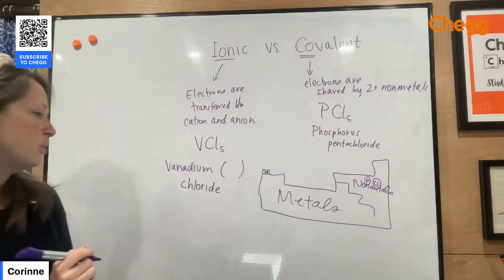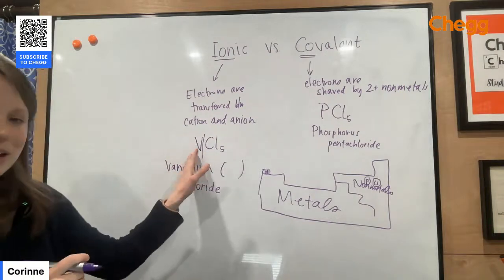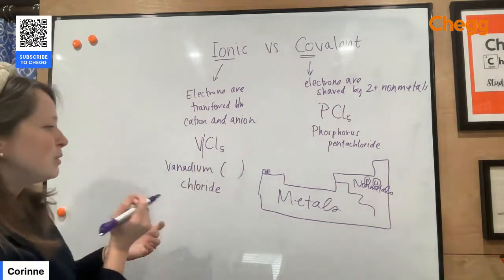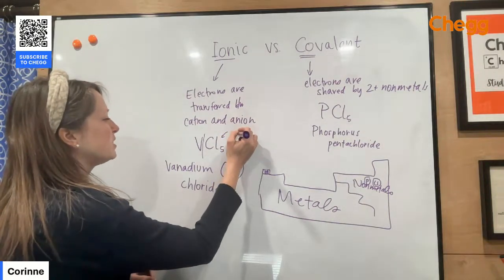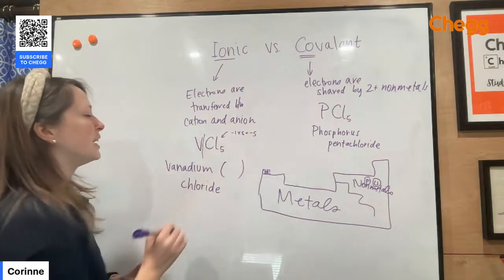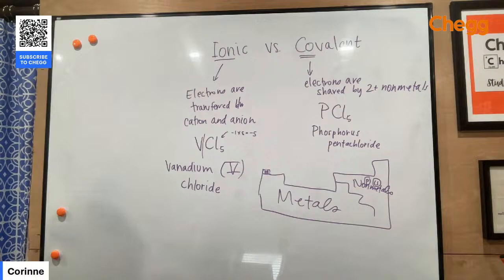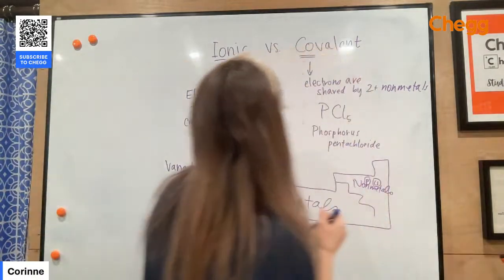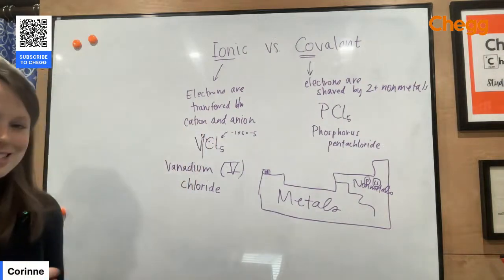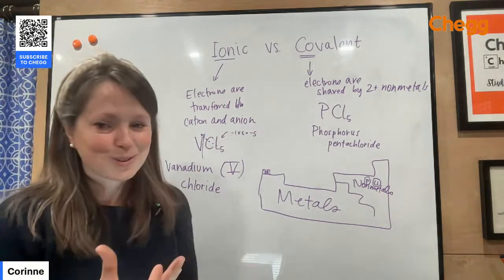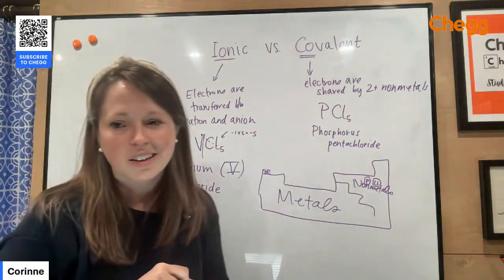And now I can work backwards. So I need to find the charge of the negative portion because the metal has to be equal and opposite to that. So it's kind of easy. Chlorine is just -1. So basically I have -1 times 5. It gives me a net negative of -5. That means vanadium has to be +5. If you have learned to do the crisscross method, sometimes you can do the reverse crisscross and sometimes it works. Doesn't always work though, so just be careful. In this case, it does.